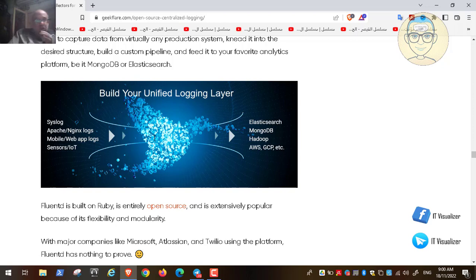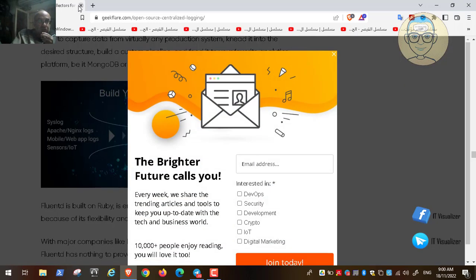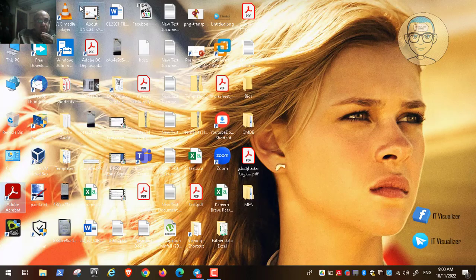So you can see these are the different open source software that you can use to collect logs from servers. There are also third-party utilities that you can use, something like SolarWinds or ManageEngine Event Log Analyzer. Anyway, there are a lot of things you can actually use to centralize collecting of logs.